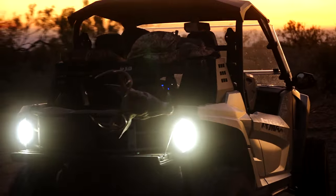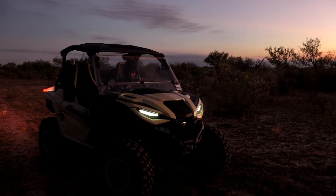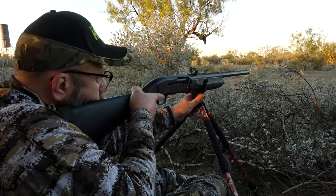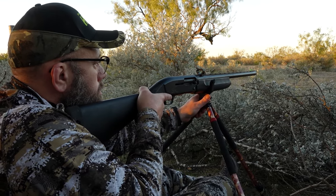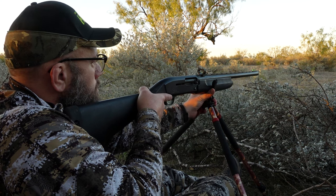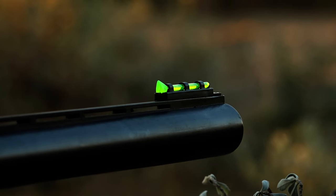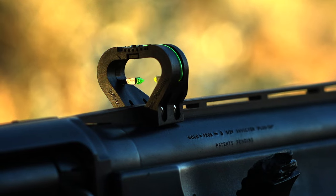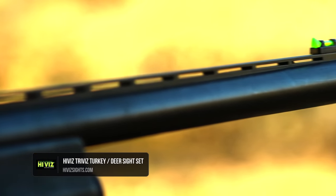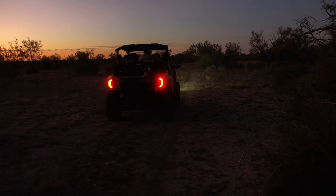This was a really good trip and really exciting hunt. I encourage people to think about doing a handgun hunt or a shotgun slug hunt — something with open sights at close range, a little more challenging. One thing about using fiber optic sights like the Tri-Viz that we make: at no point while I was hunting did I ever give a thought to acquiring or aligning my sights, because the sights are so bright they're just always there. It's very easy and natural to align the sights and acquire the target in late evening light — no problem. It takes one worry out of your hunt. I just had to wait for the deer to give me an opportunity.